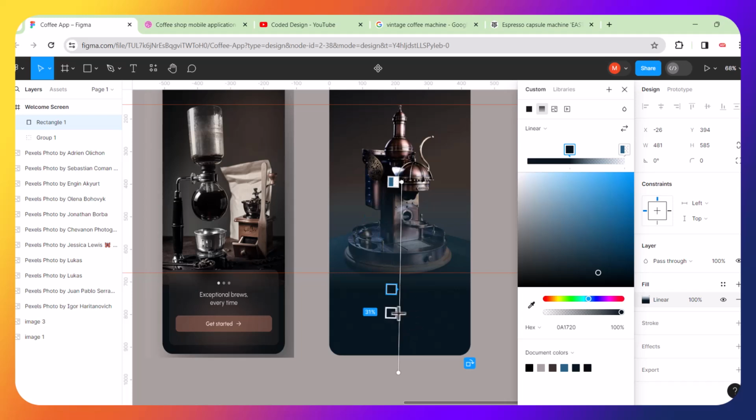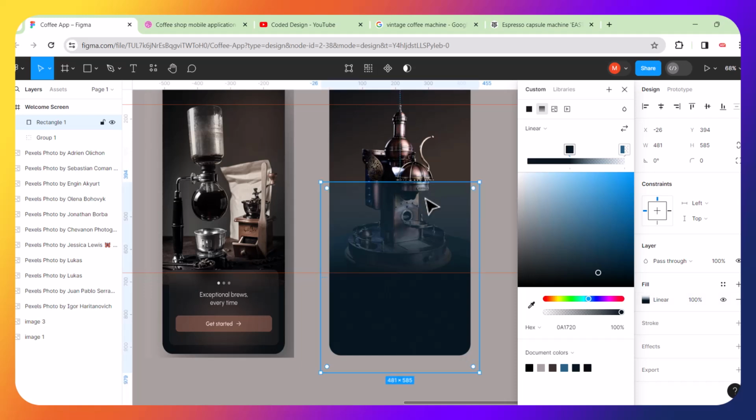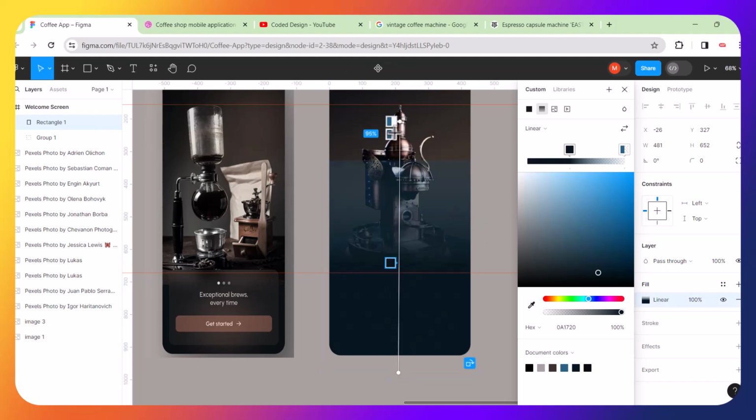And then let's shift it up a little bit, as you can see, guys. And then let's increase our shape a little bit, something like this. And then let's work on it so that it can be presentable. Something like this, guys.